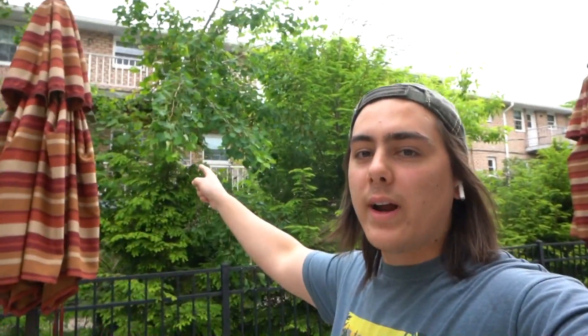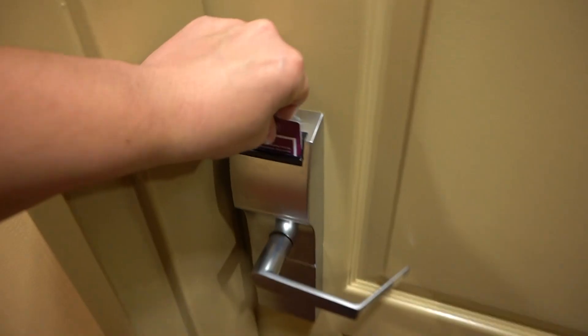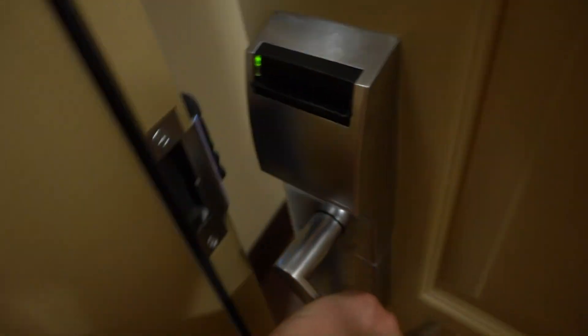So right now we're in the back of the hotel. We actually have a grill. There are like apartments right there, which is a little bit weird, but we have a grill back here. Here's where everyone eats every morning. We also have a gym, boys — really cool. And we also have a swimming pool. Probably go in there later, maybe do a couple flips. Welcome to paradise, boys.